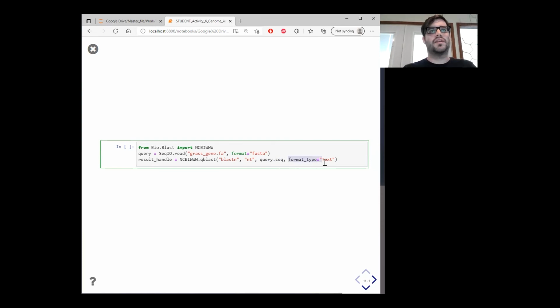We're also going to output the format type as text so that we can read it more easily in the Jupyter Notebook. If we run this, it's going to take a little while, so it might take a couple of minutes. What it's doing right now is taking the SeqRecord with the single grass gene in it. We have to be connected to the internet to run this because we're doing it over the internet. It sent this to NCBI, and it's currently blasting it using the algorithm against all of the sequences on NCBI. It's going against billions of different sequences and trying to find which ones have the highest homology.